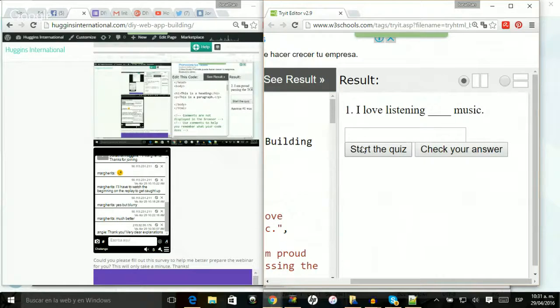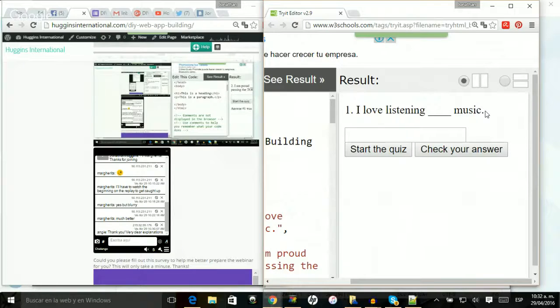So I'm going to start the quiz. And what just happened? I changed out the content that was up there before that said, click to start the quiz. So it's kind of like a light switch. When something turns on and turns off, you want to see some kind of a difference. So once I start the quiz, now the quiz has started, so the text is up here.